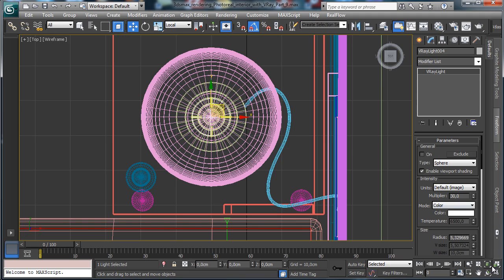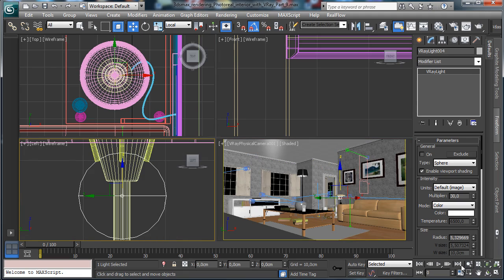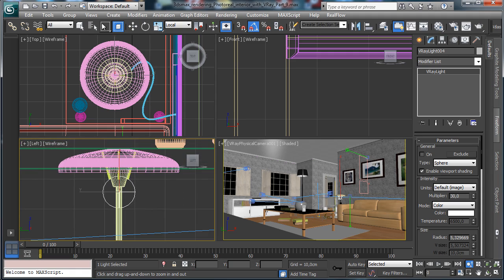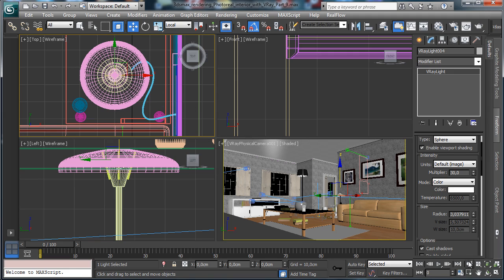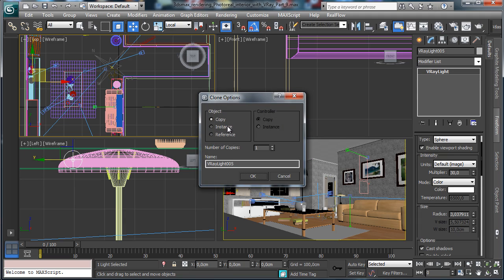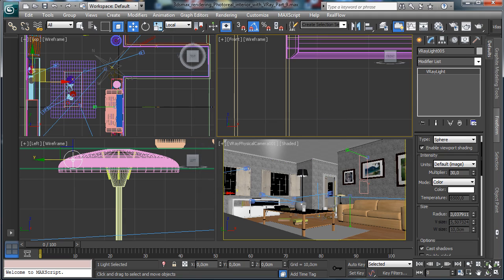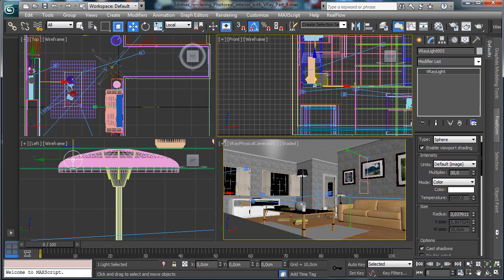and from the camera, let's zoom, and this one will stay there, and it will be a little bit smaller. Nice. And then the last one, we make a clone, let's say as a copy, and we put this one inside this lamp.